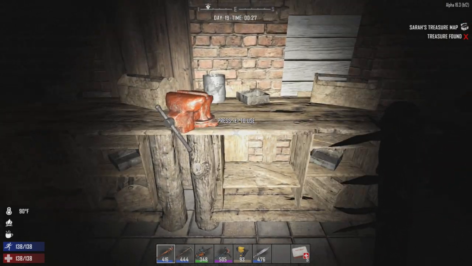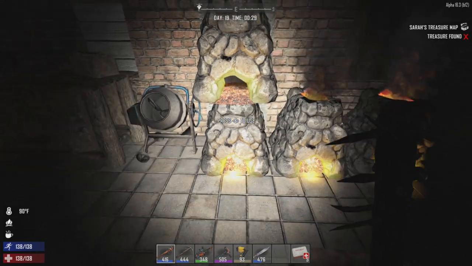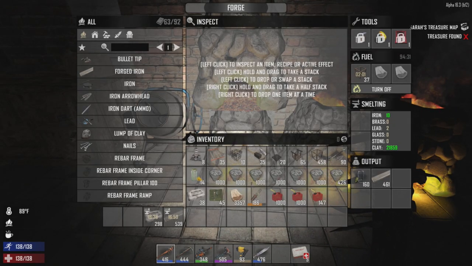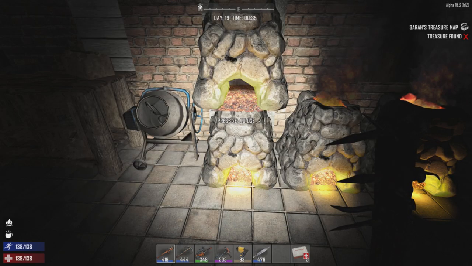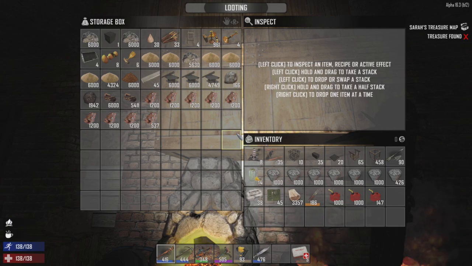I had to tap out of the game and watch a little bit of my last episode to see what I was doing. I could not remember. I knew I needed a lot of forged iron for the catwalk, railing, and all of that, but I could not remember. I see here I'm low on rebar.